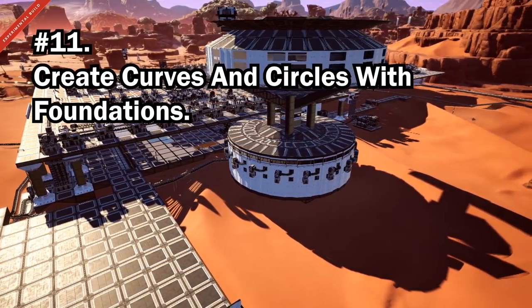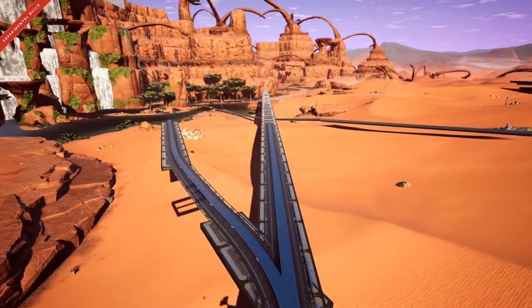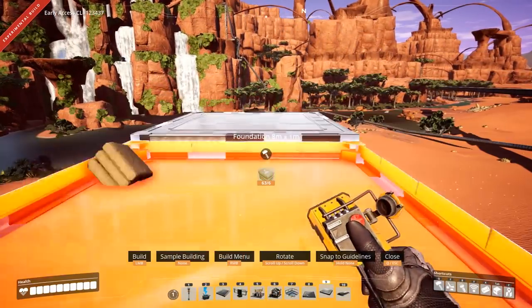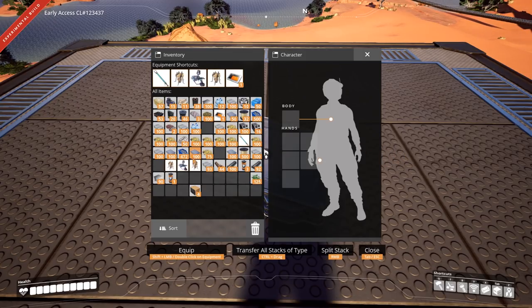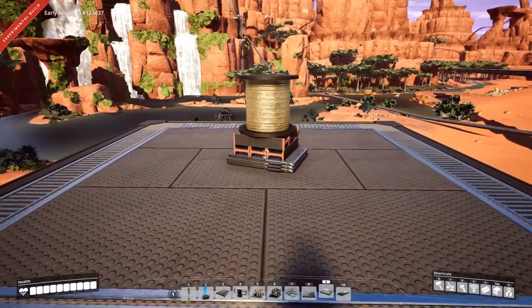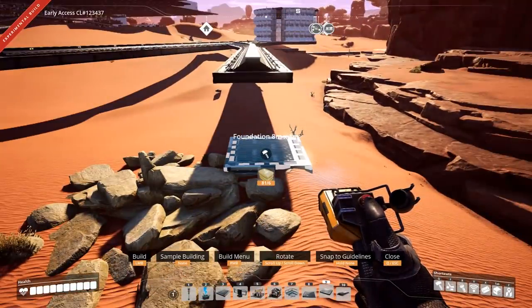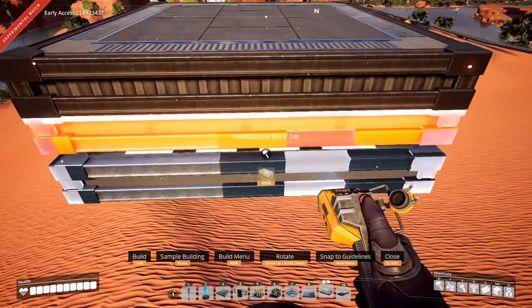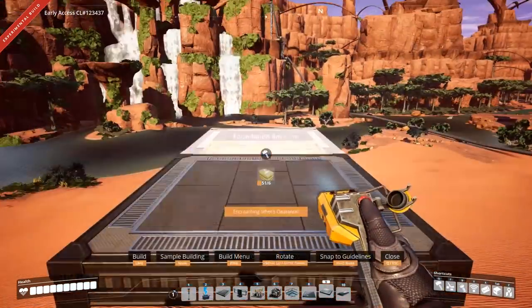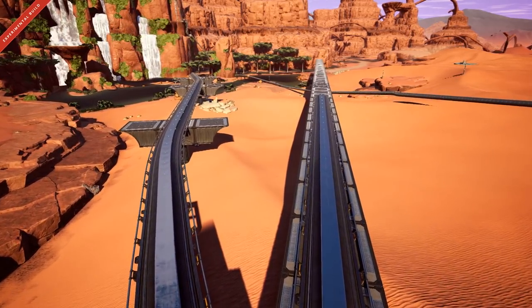Foundations can be used to create circles and also curves for railway tracks. For circles, click the top right corner for a guide. For curves, place a foundation where you want the curve, then place a reinforced plate, a steel beam, and a spool of wire in the middle. Jump on this, delete the neighboring foundations, look down, rotate the foundation — I recommend using 1x8 foundations — then jump and place it. Place a neighboring foundation and delete the center one. You'll need two more foundations underneath, giving you neat lines and easy gentle adjustments to your tracks.